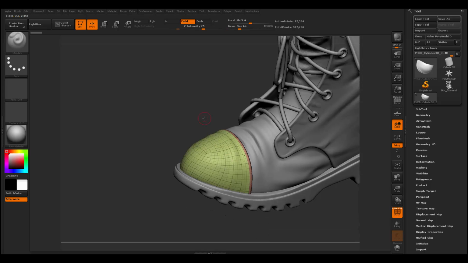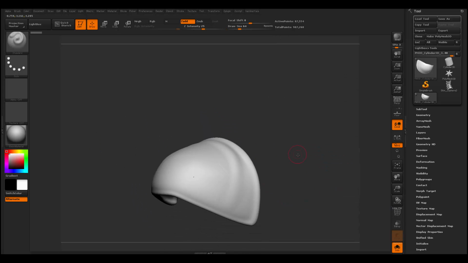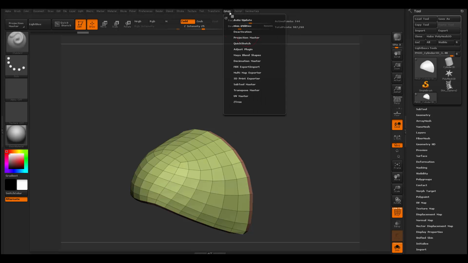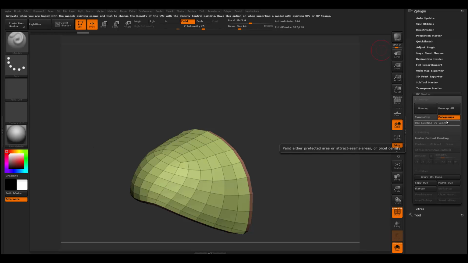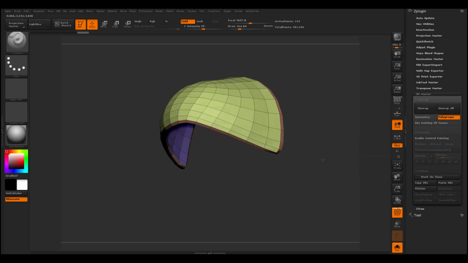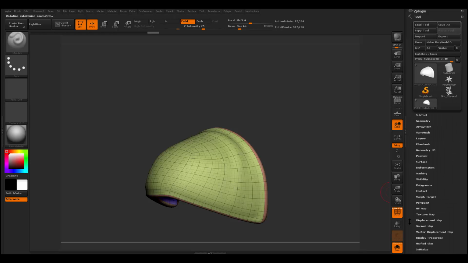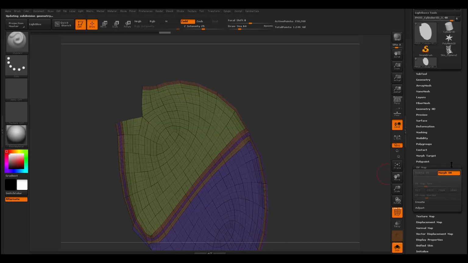Okay, so for this guy, before I apply any texture, I want to give it UVs. So let me go back to subdivision level 1 and then go to the plugin, UV Master, and then turn off symmetry, and use polygroup if you want to have that into one piece. But if you don't need it, just unwrap it without anything there. And you should be able to check the UV now by going to UV map and then morph UV like that. Okay.